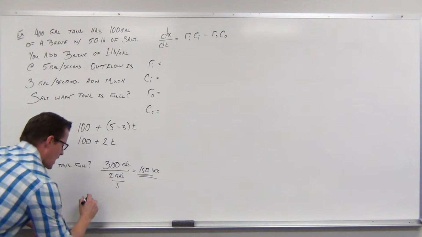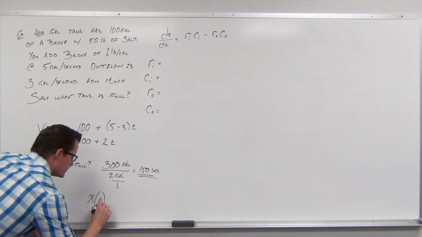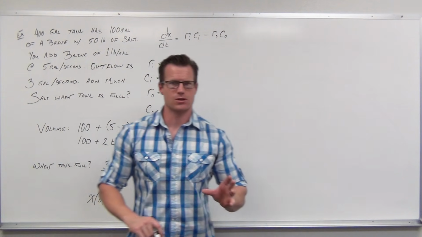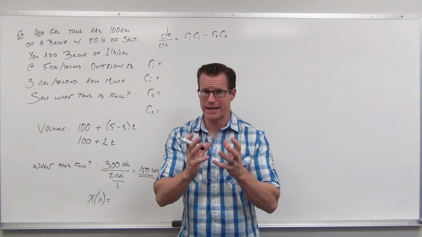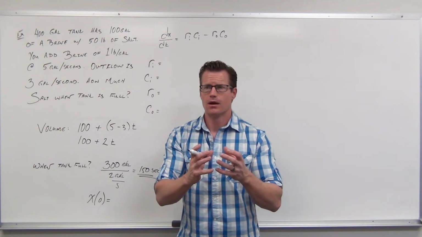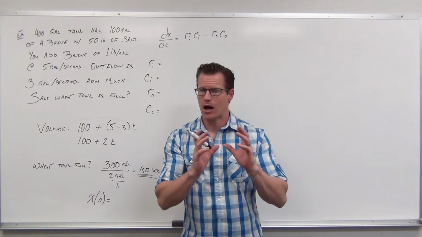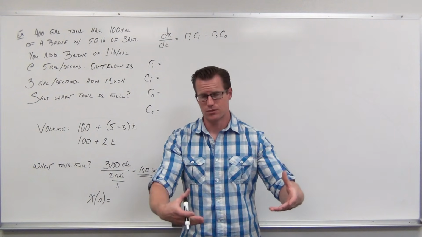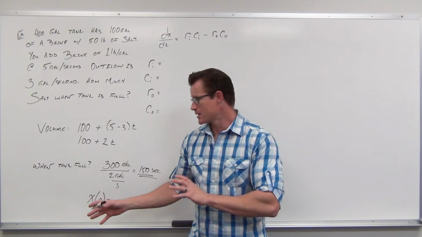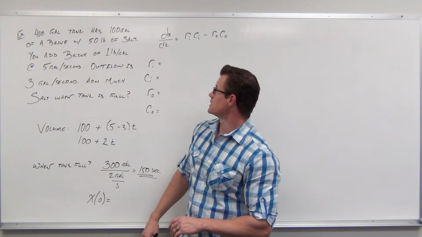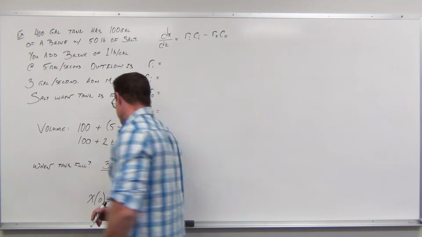How much salt is in there when it's full? And then we need an initial value. So at time 0, right when it starts, how much salt? Remember, x is how much of the actual item is in there, how much salt is in there. The dx/dt is how that amount is changing. When we undo that with derivatives, we get how much salt's in there. This is going to help us solve for our arbitrary constant. Here we go, at 0, looks like 50 pounds of salt.